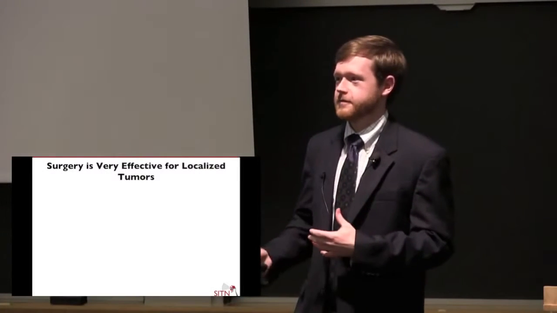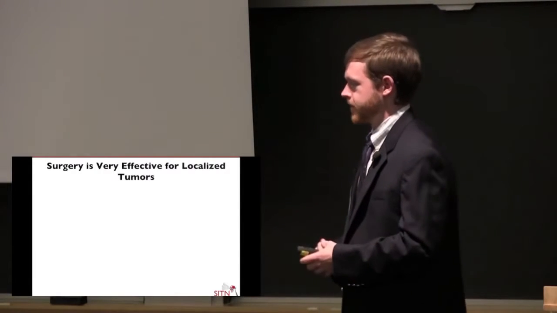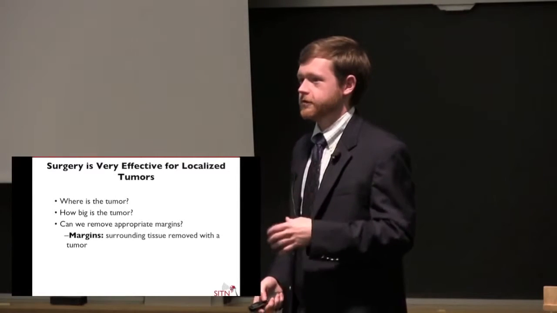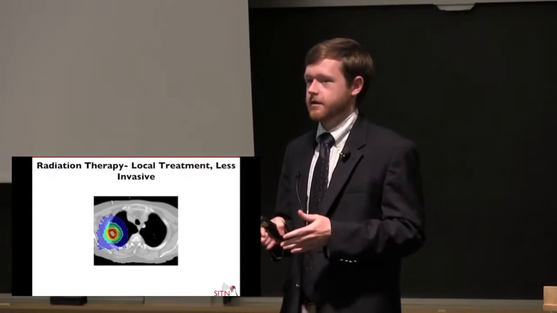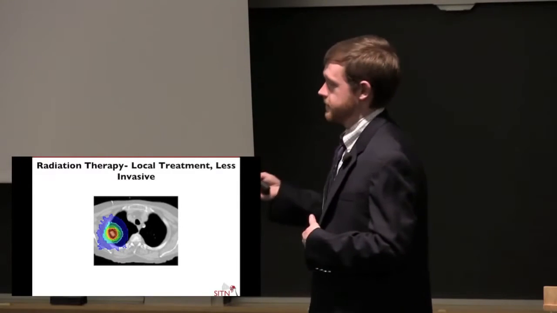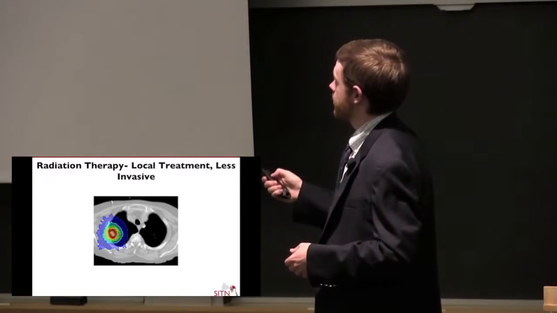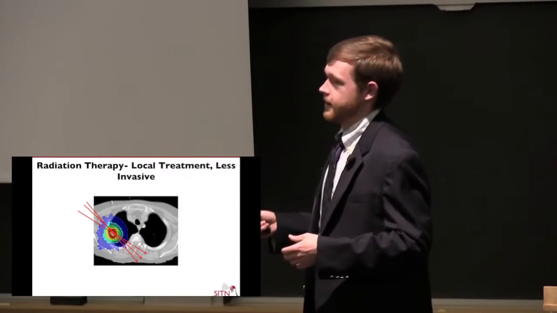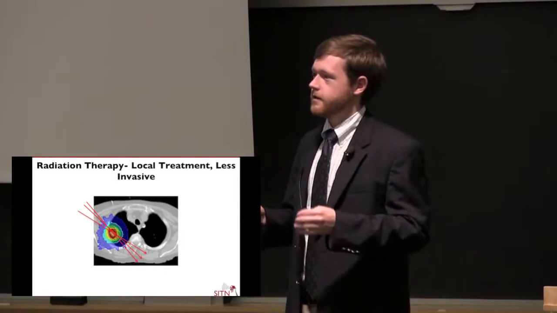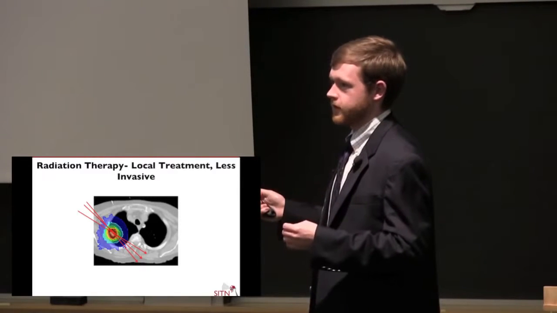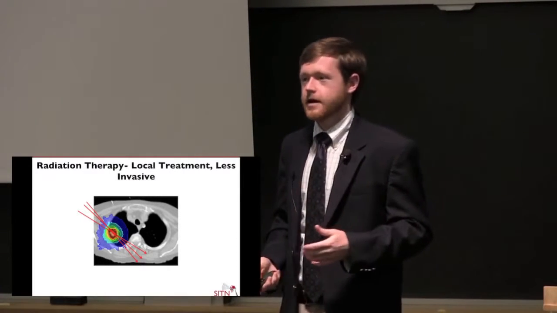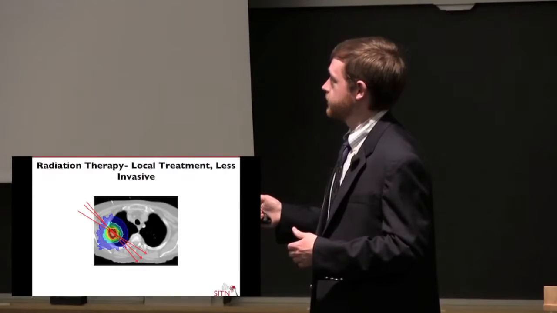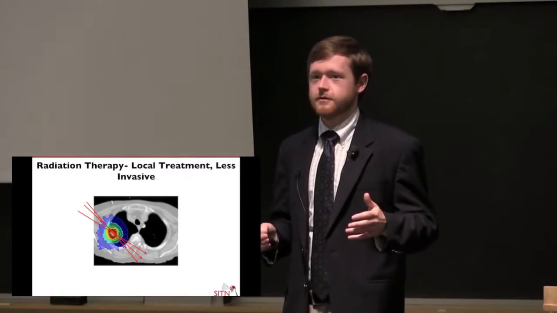So our three major current types of treatment are surgery, radiation, and chemotherapy. Surgery is very effective if we have a localized single tumor to work with. Radiation therapy is also helpful for localized treatment, and particularly helpful for cancers that we can't get to surgically. So again, this is a CT scan in the same plane. This is the patient's heart, and the black area is the patient's lungs, and the white mass here is the patient's tumor. The different circles indicate how much radiation we're going to deliver to that tumor. The goal here is to deliver as much radiation as possible to the tumor and as little radiation as possible to the surrounding areas. The main way that this is done is by delivering radiation from a number of different angles so that it overlaps on the tumor, but the amount through any given surrounding tissue is limited.